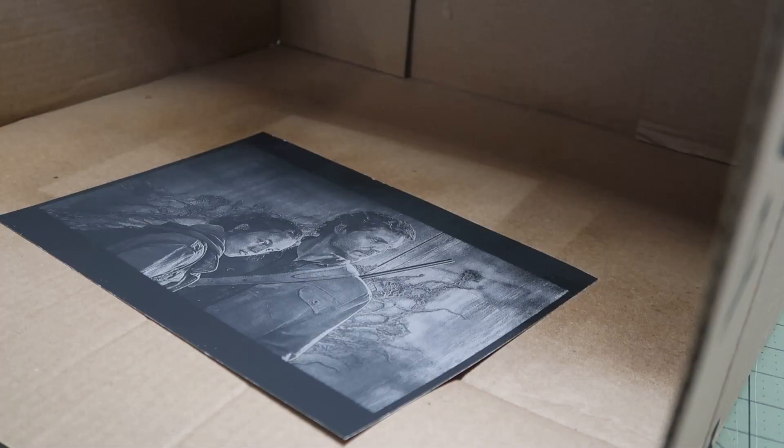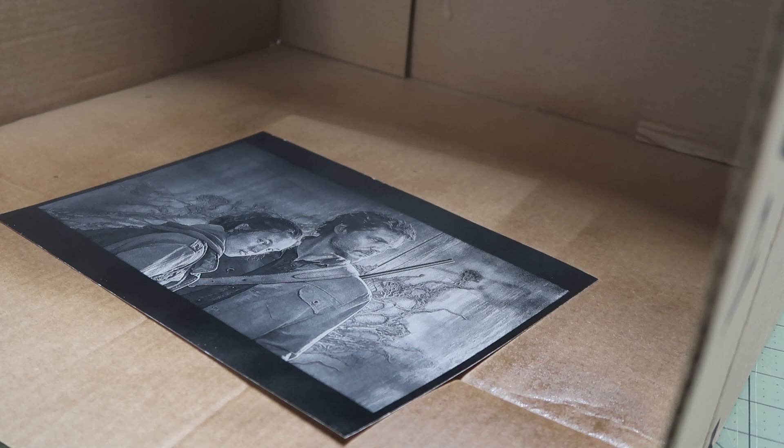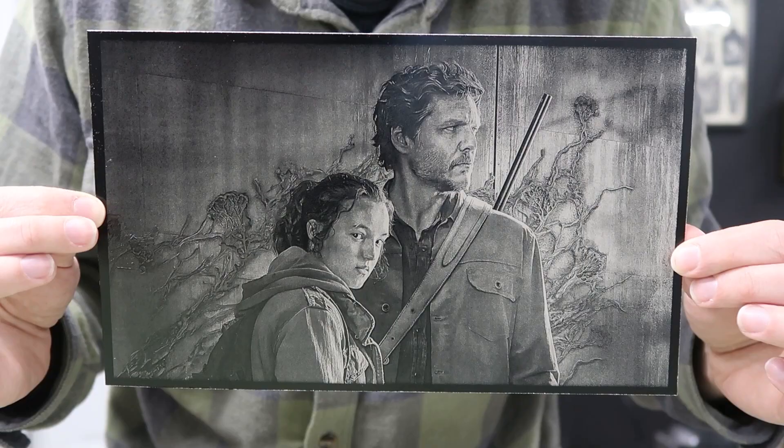All done. Time to brush it softly with a clean microfiber cloth. Final step: hit it with some clear coat. I was a little hesitant due to the temperature in my garage today, but it looked like it dried pretty evenly. Here's a look at the final result — I think it came out pretty good. Took about two hours to engrave and then another couple hours for the clear coat to dry. Now I just gotta find a frame so I can hang it up and get ready for the next episode.